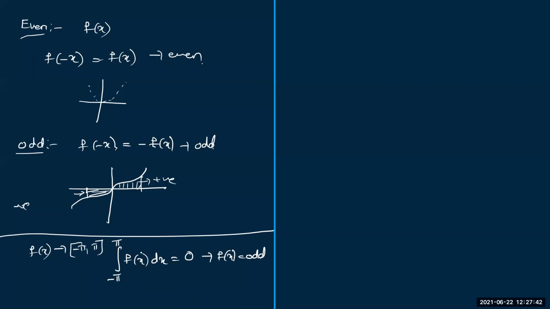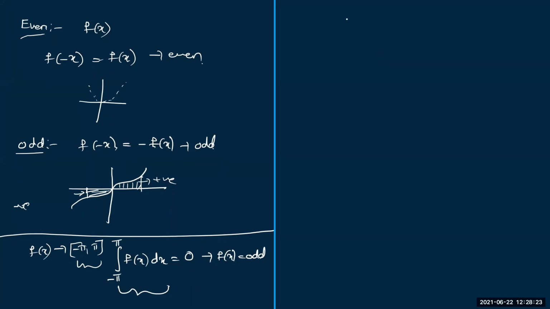So when you integrate an odd function between these kinds of values, it may not be only minus pi to pi. It may be from minus a to a, minus anything, right? Minus of that to positive of that. When you evaluate the integration of an odd function between those values, definitely the integral value is 0. You need to remember this, right? When the function is defined in this kind of interval, not in a general way. When the function is defined in the interval minus pi to pi, and if you are integrating that odd function, right? If you take f of x as an odd function, then the integral value is 0.